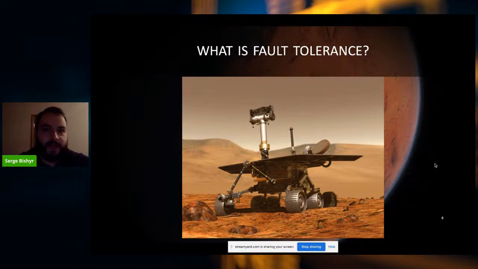A sol is like a day, but on Mars. It's slightly longer than a day on Earth. Instead, Spirit lasted for 2,210 sols, which is almost 5.5 years. And Opportunity lasted for 15 years, which is more than 5,000 sols on Mars.